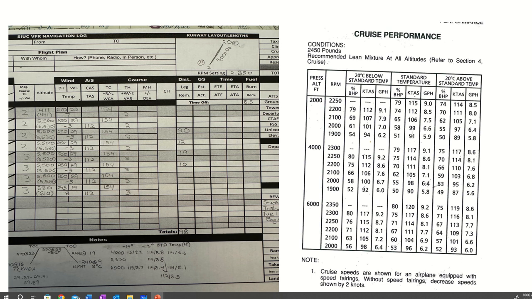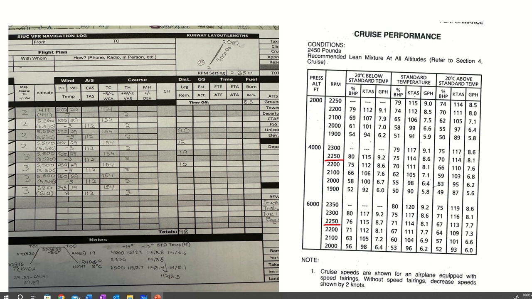So if I have a pressure altitude of 5,530, then my pressure altitudes that I will be interpolating between are 4,000 and 6,000. Immediately, I want to go ahead and find my 2250 settings for both of those. Here's my 2250 for 4,000, and here's my 2250 for 6,000. You see what I mean, how they're not exactly in the same place? The higher up you are, the higher the available RPM setting, so it's going to shift places on you a little bit. Just be careful there.